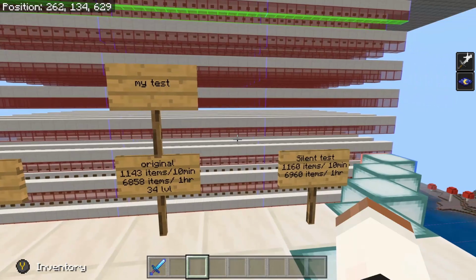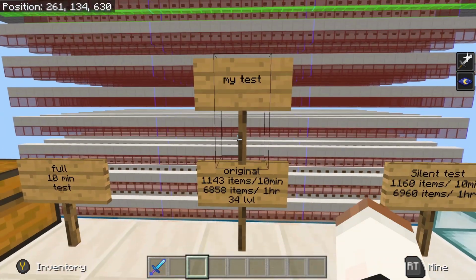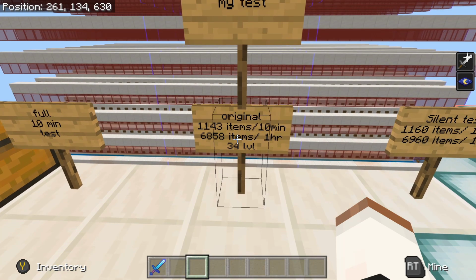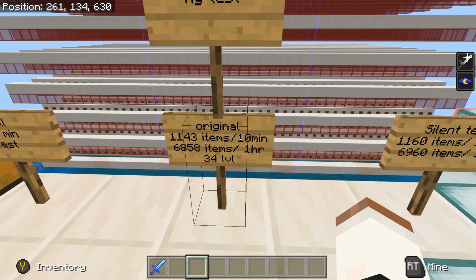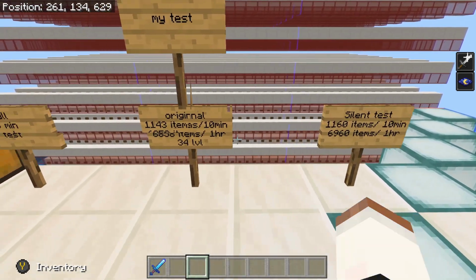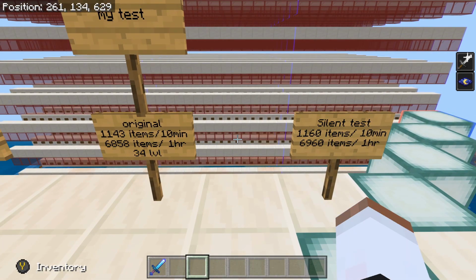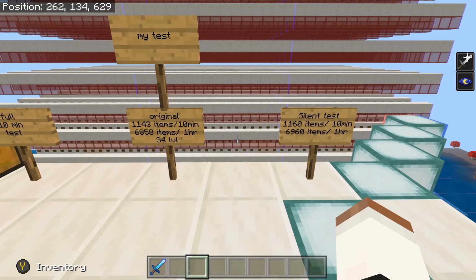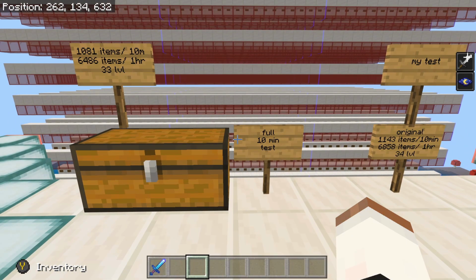So next, you can kind of see over here, my test on the original was 1143 items in 10 minutes, which equates to 6,858 items in an hour, and I got 34 levels. And Silent's test in that chest that says this was only 10 minutes, there was 1160 items in there out of his 10 minutes. Multiply that times 6 and you get 6,960 items per hour. So these two are pretty close. They're about 100 apart, so depending on what drops and how much it drops, pretty comparable there. But yeah, the answer to the question is, of course, Silent Whisperer was correct.